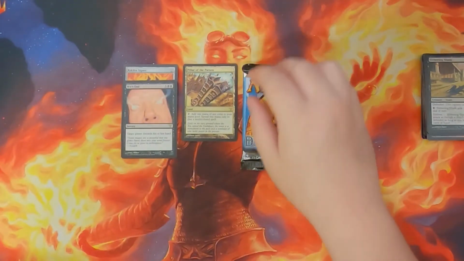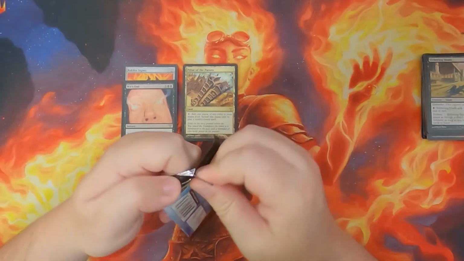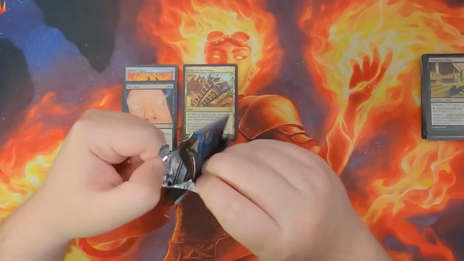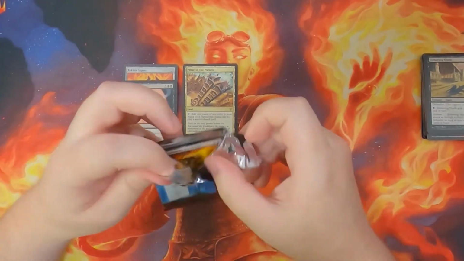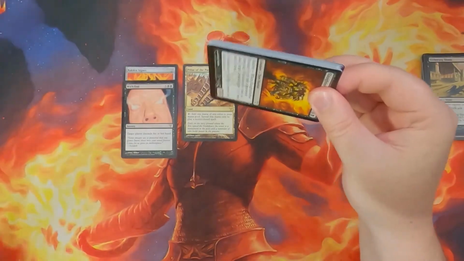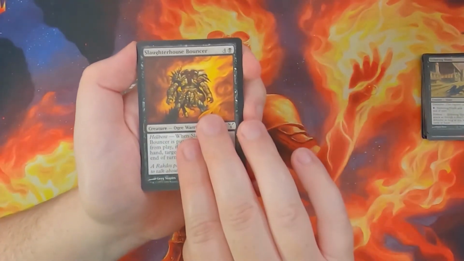$9. When I read it, I went, that seems like a commander card for sure. Since most people play multicolored commander decks, and if you can have a land that just makes the colors you need for your commander, why not? Right? Why not? Slaughterhouse Bouncer.